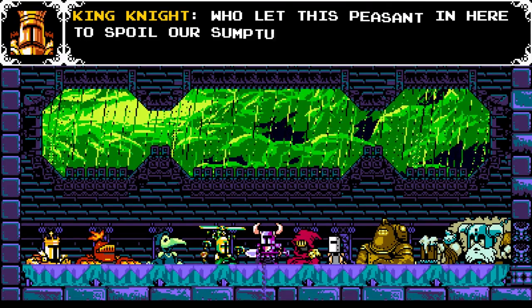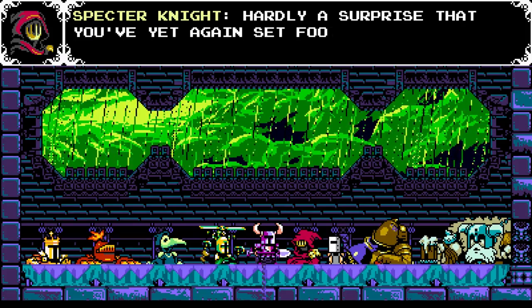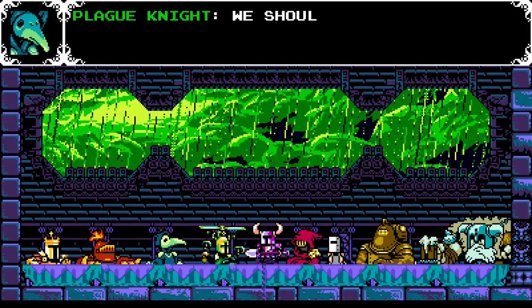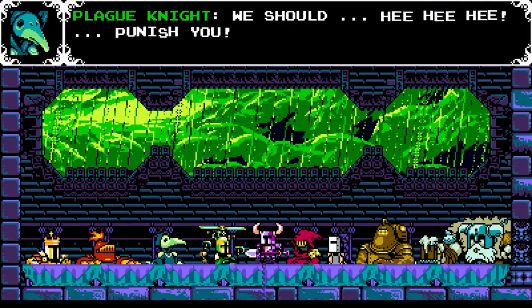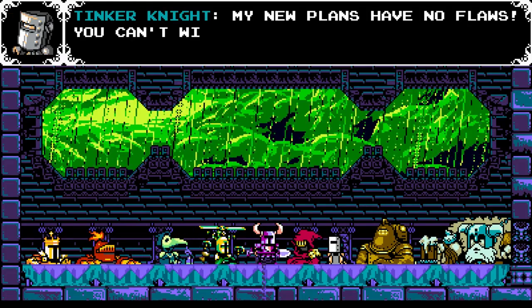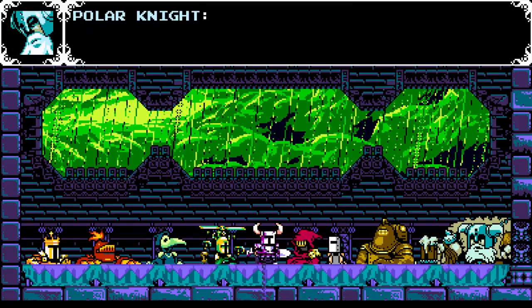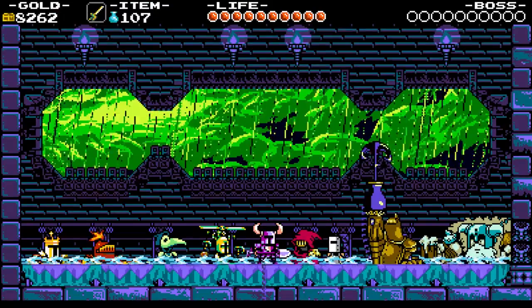Who let this peasant in here to spoil our sumptuous supper? Hardly surprised that you yet again foot where you don't belong. We should punish you. Burrowing deep, we want rematch. My new plans have no flaws. You can't win this time. A battle royale, then marvelous. Who will go first? Pass the salt.